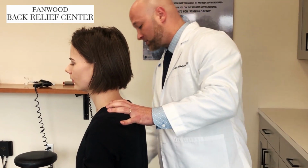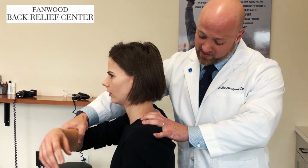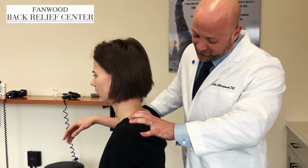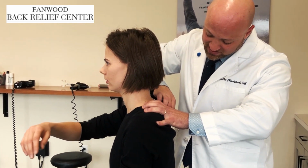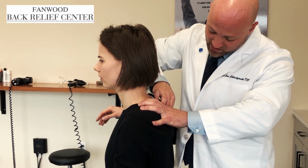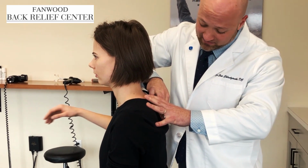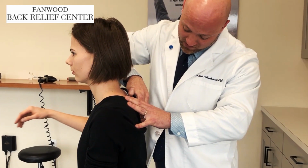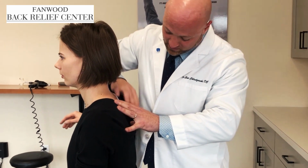So what we're going to do is we're going to put a little pressure here. What I want you to do is just kind of swing your arm around like this. Good. And then back towards me. Nice and slow. You can do that 5 times. Good. And what we're doing is just pressing on some of these tight muscles and bringing her muscle to the normal range of motion, getting that shoulder blade, that scapula to move well. Good. All the attachments there. Good. Excellent. And you can relax.